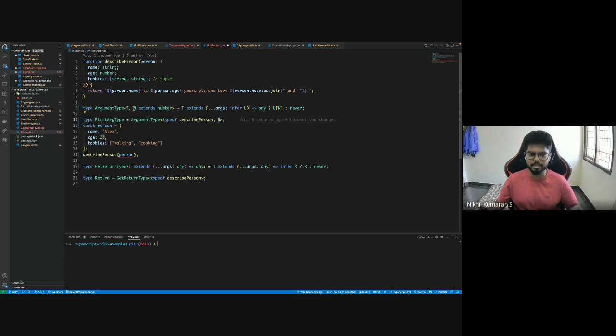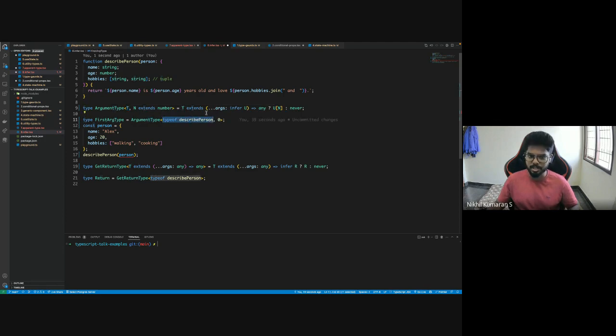That's what this number is, and then equals, and T extends. This is how you restrict the generic. T is generic, so you can provide anything, string or number, because it can be anything. But I want this T to be a function type, because that's what I'm going to pass: the type of the function.